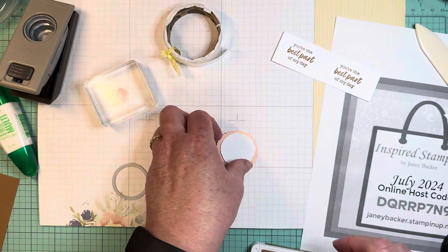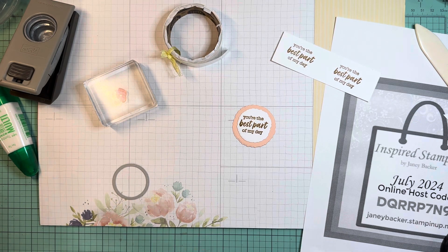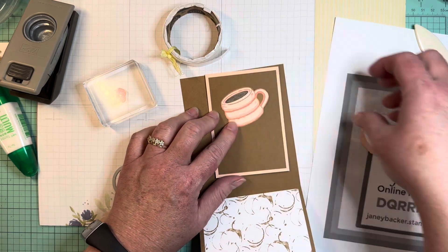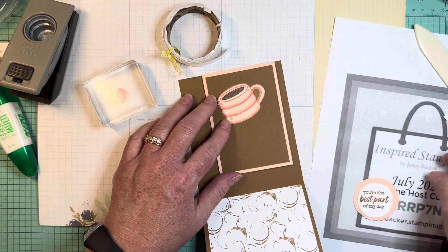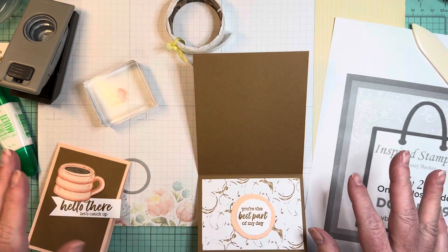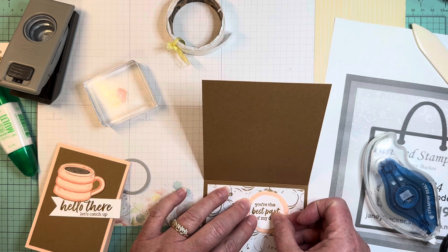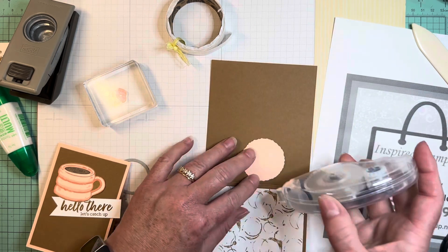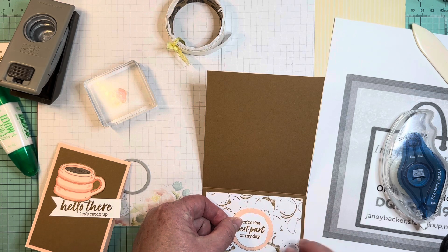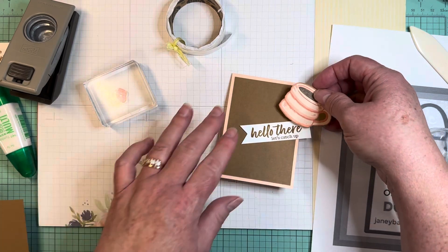Look at that — didn't that turn out cute? I like it. We'll save these extras for another project. I've got my mug and these are going to go inside here, so I'm going to adhere those flat. I use Seal Plus frequently — you could use liquid glue as well, but just remember when you tip it and separate, you want to come all the way up so that you get a clean break.